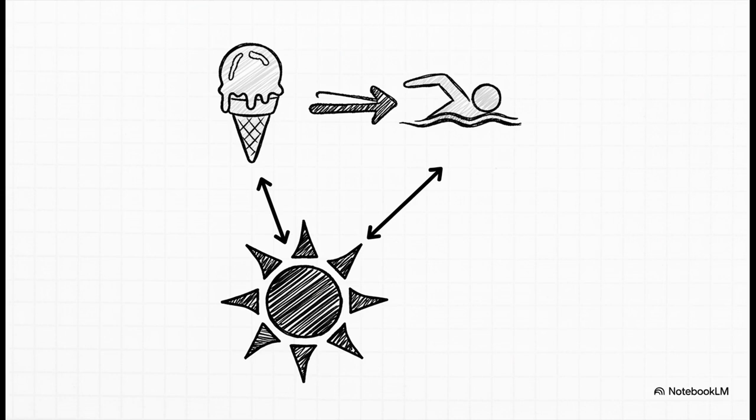So a regression line might show you something really weird, like when ice cream sales go up, drowning incidents also go up. They're totally correlated, but does that mean eating a scoop of ice cream causes drowning? No, of course not. There's a hidden third factor, hot summer weather, that causes both more people to buy ice cream and more people to go swimming. This is called a confounding variable, and it's a trap you always have to look out for.